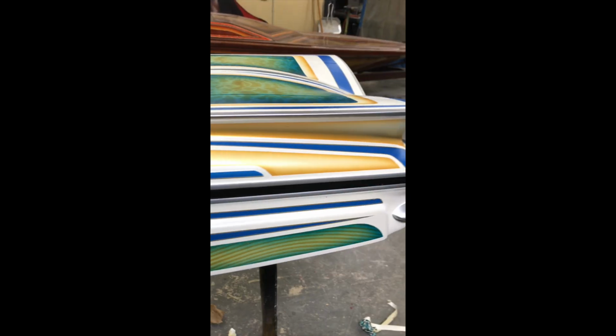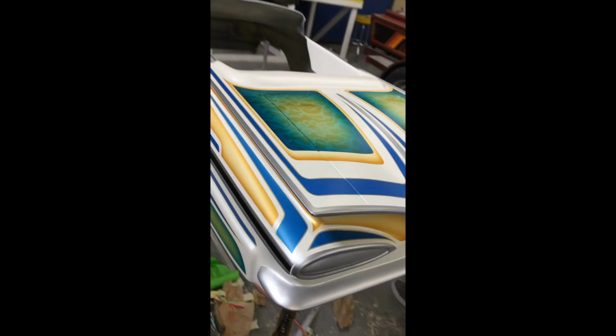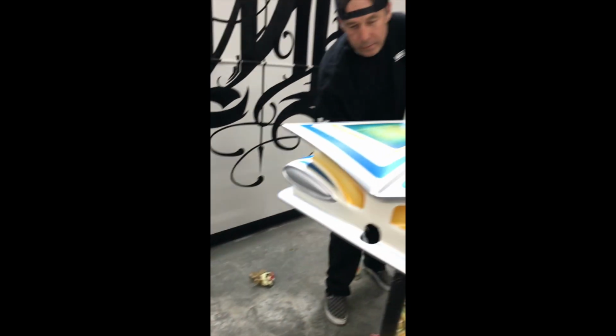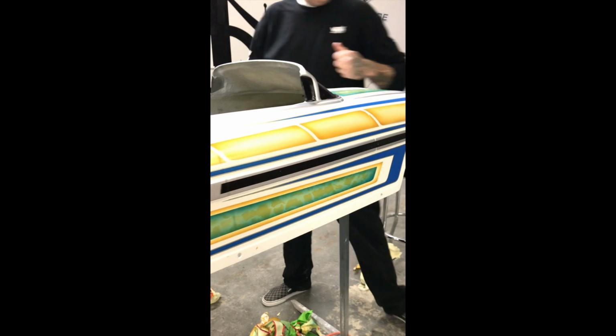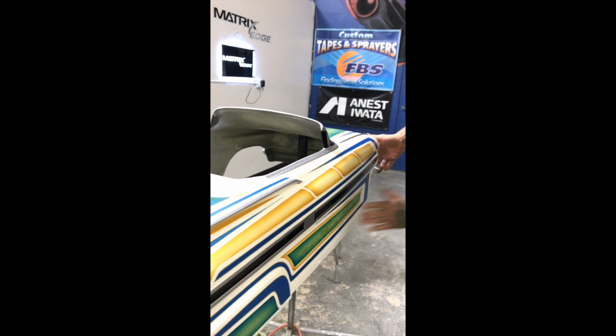Sorry, Jess. So dude, that's pretty much it. Now my dog has all the tape he can eat on the ground. And we've got one awesome dental car ready to be clear coated and tacked off and put together. No bleed throughs, no issues.